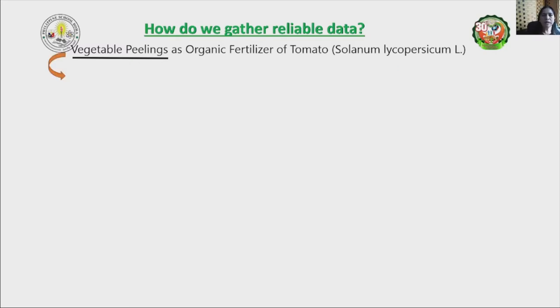Now, in terms of vegetable peelings, because you will be asked by the panelists, you have to be specific. What vegetables did you use in your study? You would have to think about what types of vegetables you're going to consider. Even in choosing the types of vegetables, you would have to conduct research, because in the related literature, you will be discussing the components of these vegetables. Now, how much of these peelings are you going to use in your study?